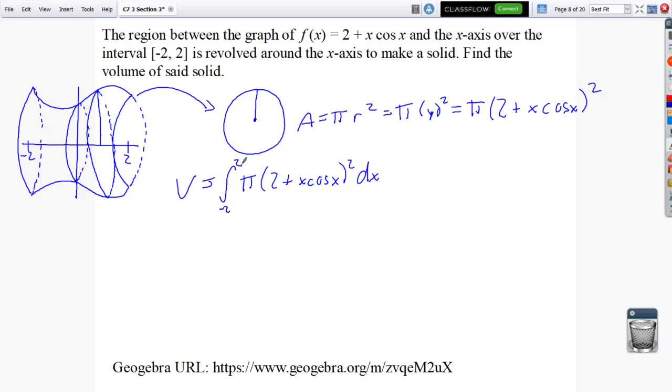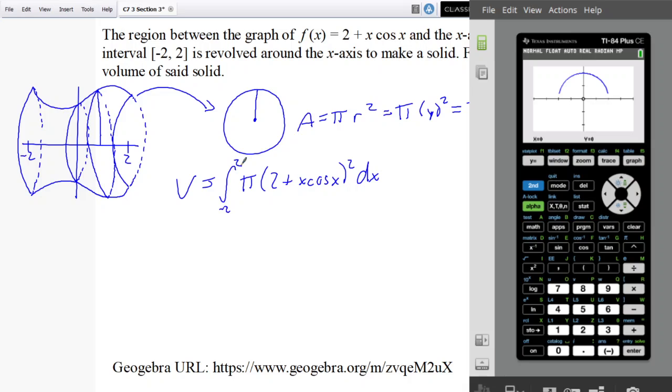Now, before we get into actually integrating this, I am going to say we're going to cheat on this one and just use our calculator. Notice that we have a square of a function, so we have a composition of a function. If we tried to use U substitution, the U just wouldn't be there, so it's going to be really bad if we try to do this by hand. So I am just grabbing my calculator, getting to my home screen, and then just typing in exactly what's on my screen right now.